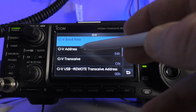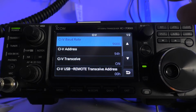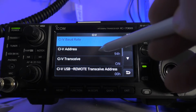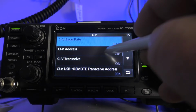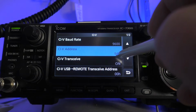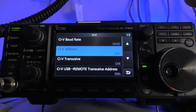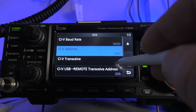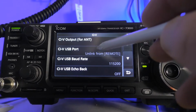Your CIV address is not needed for WSJT-x, but for the future, there are programs that will need to know this 94H. You can adjust it up and down, but 94H is the default. And in the future, when I run across a program that needs that, I'll let you know. CIV transceive is on.